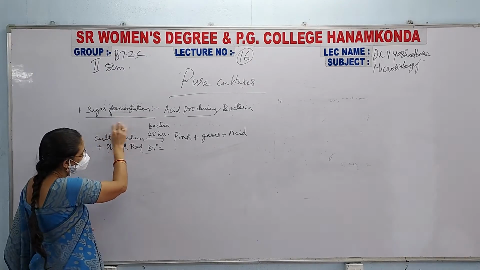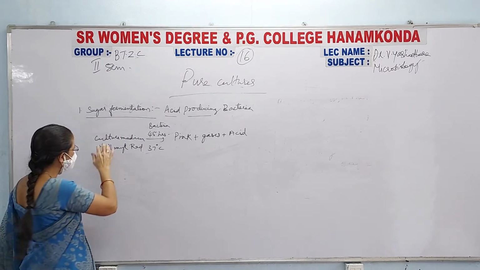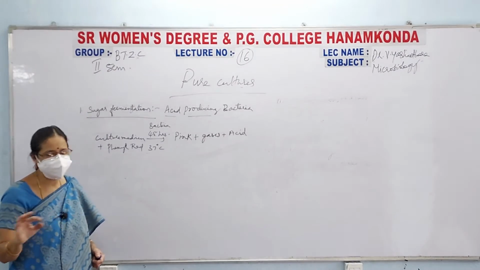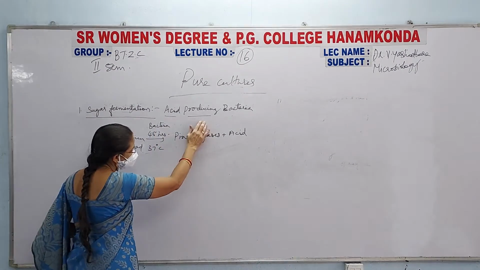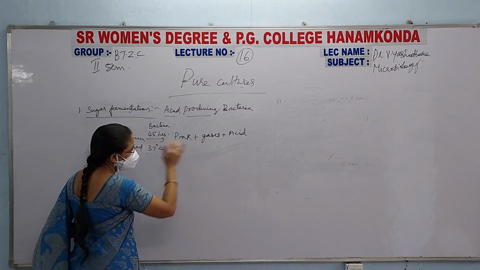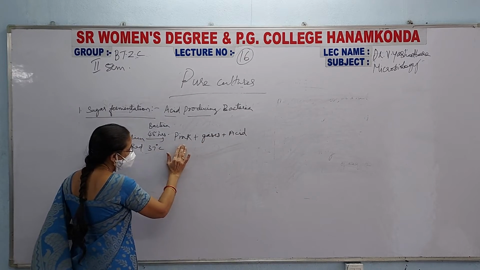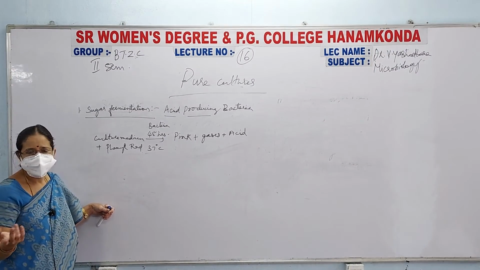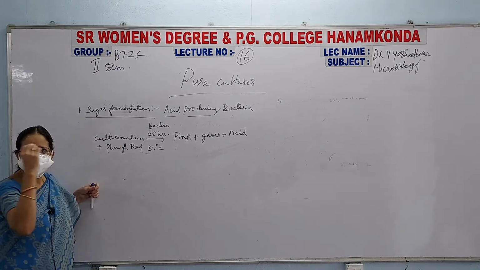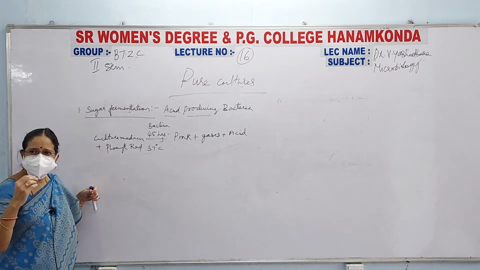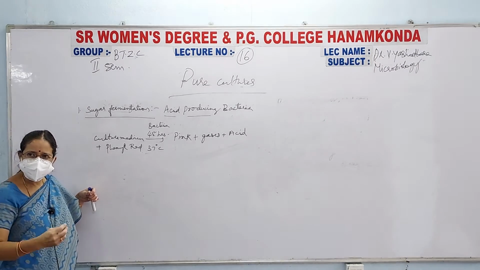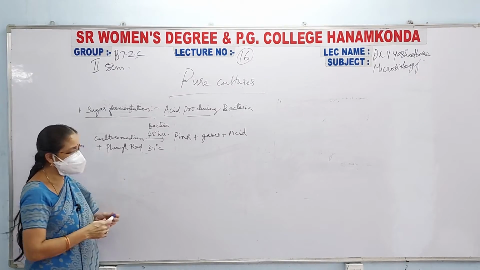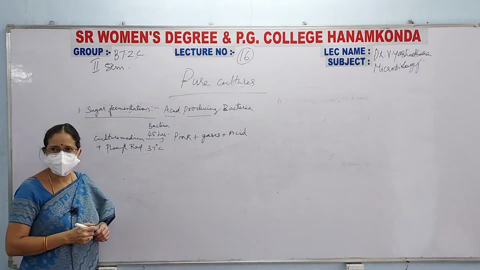sugar fermentation has taken place, because in your culture medium sucrose or glucose is there, that glucose fermentation has taken place and acid has been produced, along with some gases, because the medium has converted into pink. Without going for any test, you can say that if the medium has converted into pink color, the bacterium is helpful in sugar fermentation, acid production and gas production. This is the identification of acid producing bacteria test.